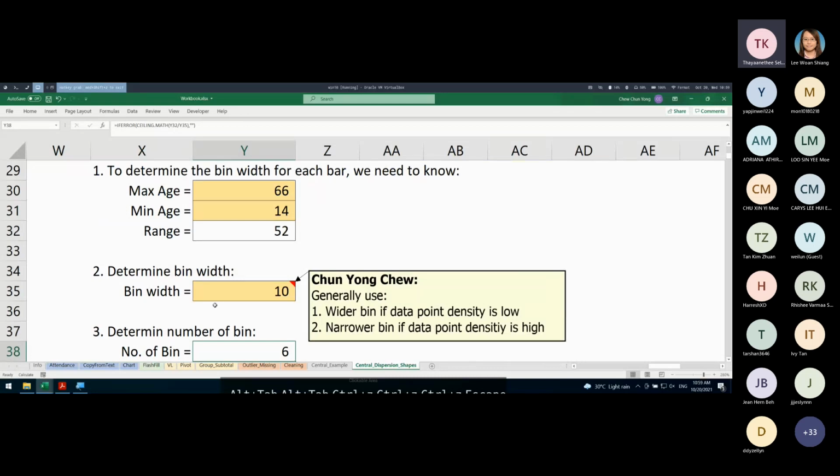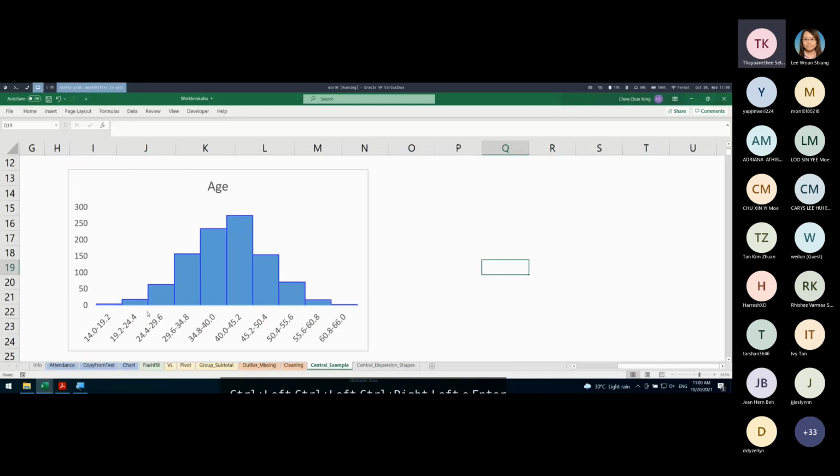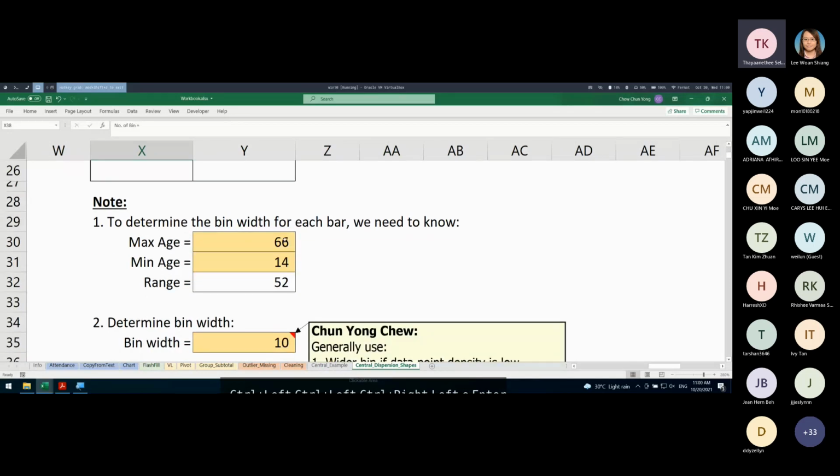So these are some concepts that maybe you have not learned yet. This is a typo, determine, missed out the E. You may not learn this thing yet, depending on which year you are in. Okay, but basically, when you want to draw a histogram like this, how many bars you have, right? So 10, 5, 7. So usually it depends on certain things. The calculation is like this. So we take the maximum and minimum. We take the range. Okay. So the range is like maximum minus minimum. You get the range. So the range is 52.